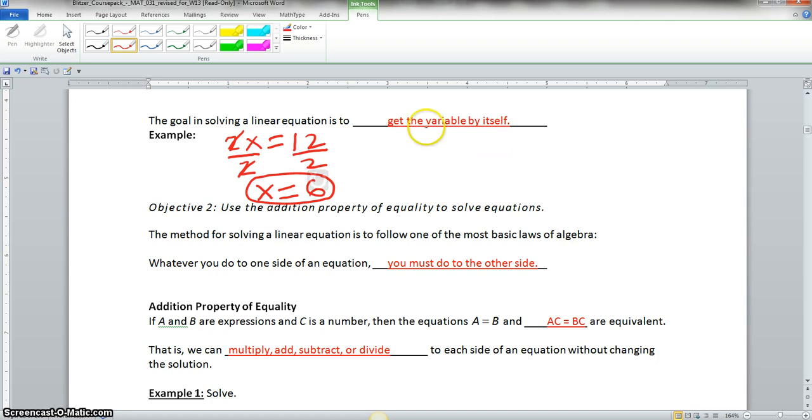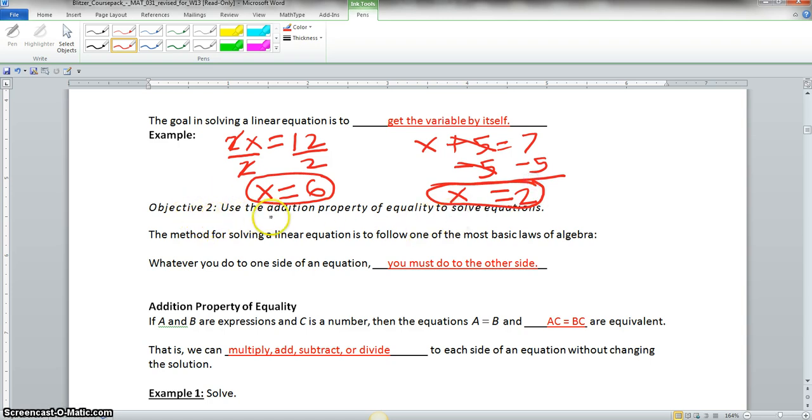Now we could try another problem. We could take x plus 5 is equal to 7. We could subtract 5 on both sides, because remember, we're trying to get the variable by itself. We bring down our x. 5 minus 5, we know they would simplify out to 0, and that equals 7 minus 5, which is 2. The variable is by itself. Our final answer is x equals 2.